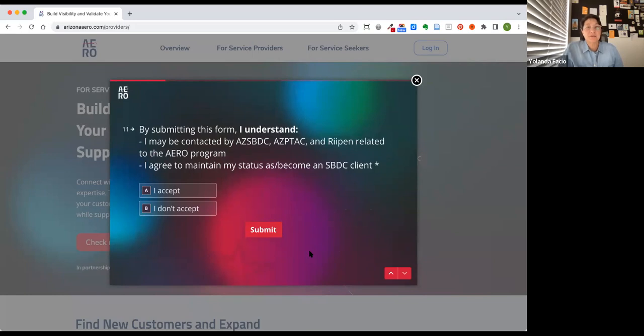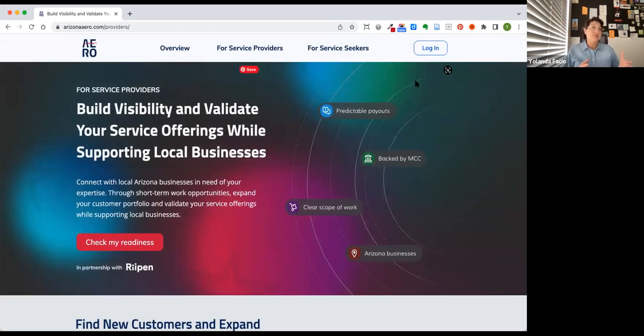Okay, so this is the last piece. Just want to make sure that you understand these couple of conditions. If you do not accept becoming an SBDC client or a PTAC client, or a client related to the RIPEN program, then you won't be approved to be in RIPEN, but we'll send you another message asking you to be part of our SBDC network. And then we'll want to find out why and all of that kind of stuff. So we do want to engage with you and we do want to get you in this system because I think it's super beneficial. Once you get to this part, you're going to submit. The next piece that happens after this is that you will get an email and it will give you a link to get into the RIPEN system.